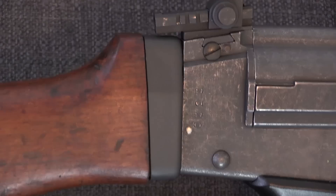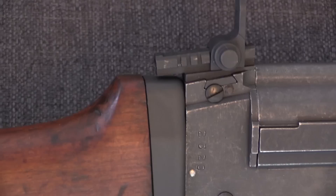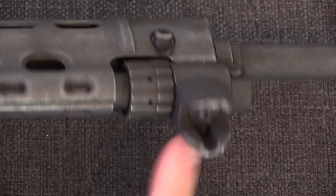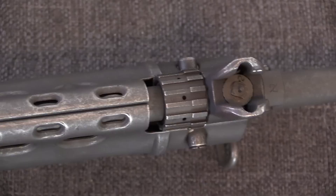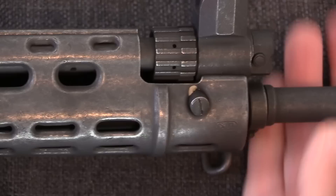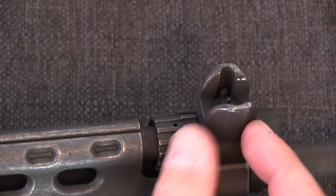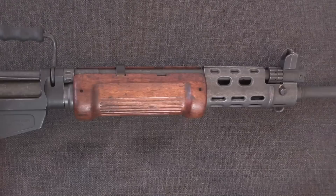Not every bit of the rifle is early style. This is a later style of stock that has a metal cap on it, because the Israelis would go back and retrofit some of the features of these guns. But the sights are all the early tall style. The Israelis developed their own gas block here that has these very hefty protective hexagonal wings — that's a distinctly Israeli element. You'll notice there are Israeli markings on a bunch of these parts, because these are all ex-IDF rifle parts. Some of the Israeli rifles will have a lighter, smoother front sight protector with lightning holes in it — that's the FN style.